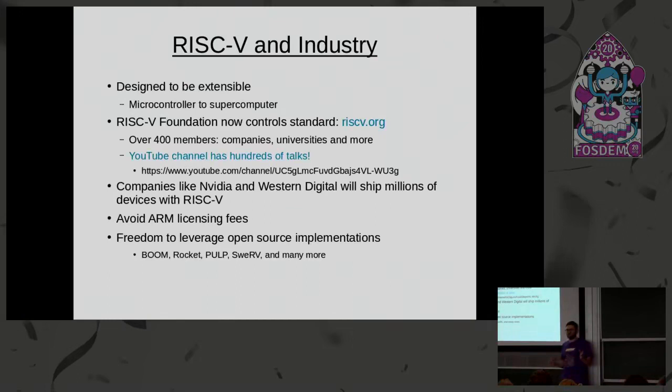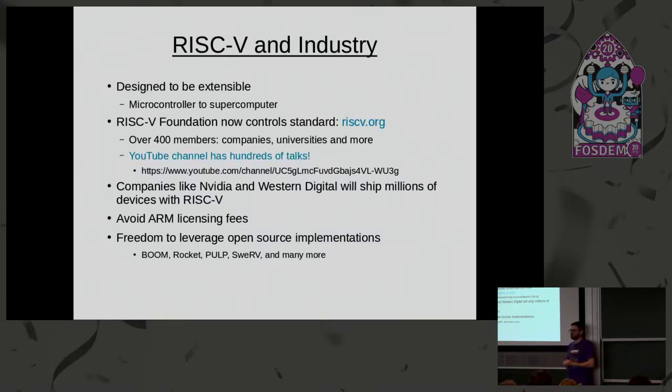With ARM, I think you have to have an architecture license if you want to make substantial changes to the microarchitecture, which I think only a few companies have, like Qualcomm and Apple. Everyone else, like with BeagleBone, we use TI parts, and I think TI just licenses a specific core from ARM. So if you want to make more changes to the microarchitecture, you oftentimes can't do that. Whereas with RISC-V, you're free to do that. There's also a lot of open source implementations. So BOOM and Rocket from Berkeley, PULP out of ETH Zurich, and SweRV, which I think is the Western Digital one. So there's a lot of open source implementations. Also, yesterday there was a talk from OpenPython out of Princeton.